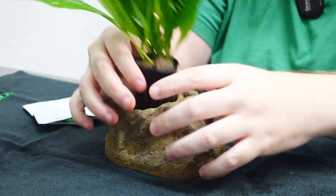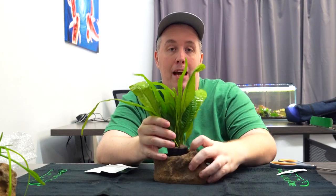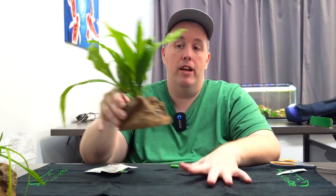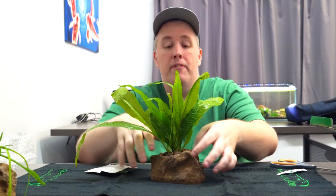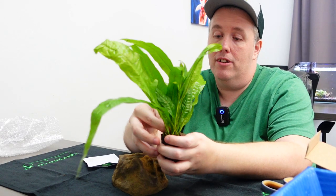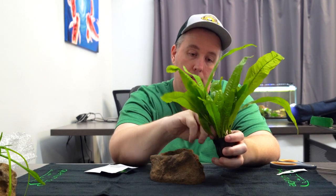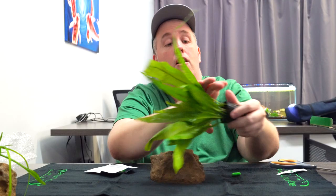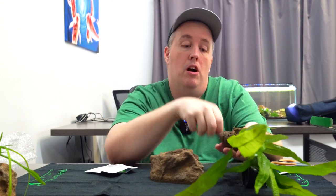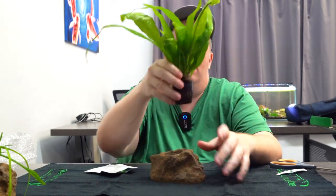Here we've got a nice Java fern. What's nice about the Java fern is it's a rhizome plant, so as it grows it's actually going to grab onto this rock, and you're going to get this big bushy thing that you can move around your aquarium while decorating — it becomes a new living piece of decor. I still like to give it one root tab just for an extra little boost. Make sure they go all the way in there, otherwise you're just making a mess. Open the rockwool, drop it in, close it back up, put it back in there.